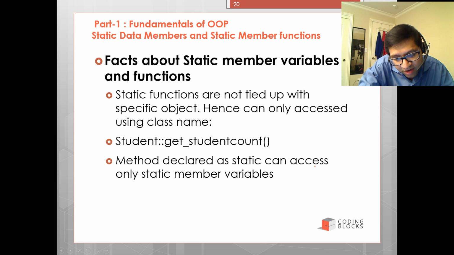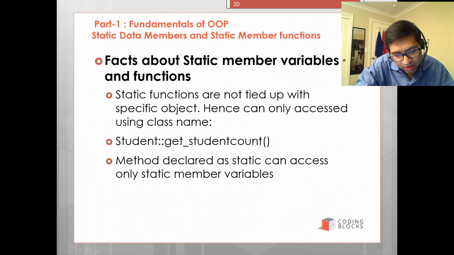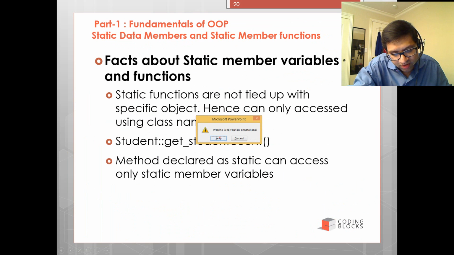Method declared as static can access only static member variable. So if there's a static method, static function है, तो वो खाली static को ही एक्सेस कर सकता है, वो बाकियों को नहीं एक्सेस कर पाएगा, क्योंकि वो तो ऑब्जेक्ट के अंदर है ही नहीं, वो तो क्लास के अंदर है। तो अभी तो फील्ड तो इनिशिएट भी नहीं हुआ है, अभी ऑब्जेक्ट क्रिएट करते हैं तब जाके डेटा मेंबर्स को वैल्यूज असाइन होती है। बट स्टैटिक फंक्शन इज विद अ क्लास, so that's why it cannot access non-static field, it can only access static fields. And let's see an example where we go through all these three things again.